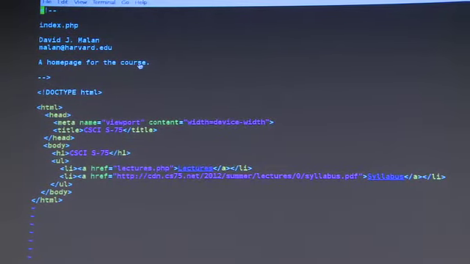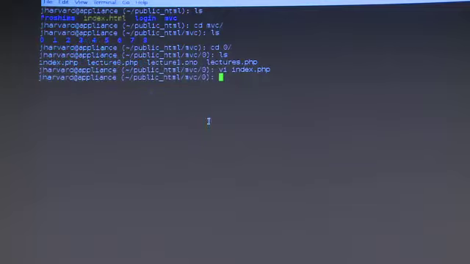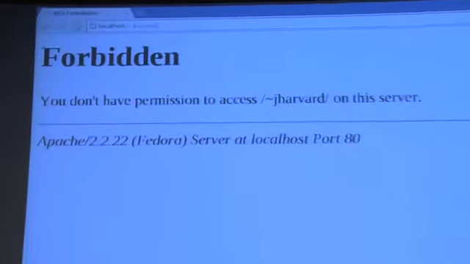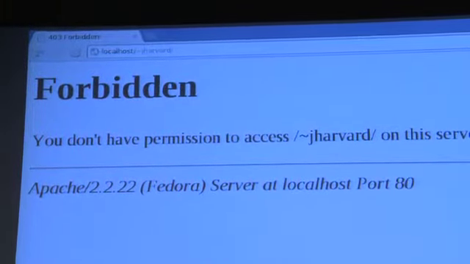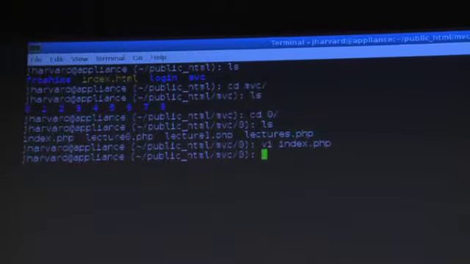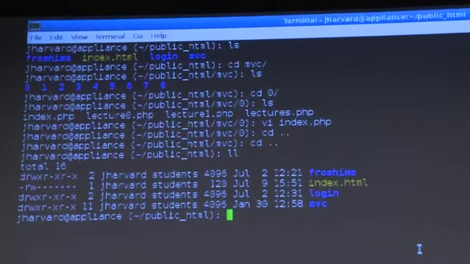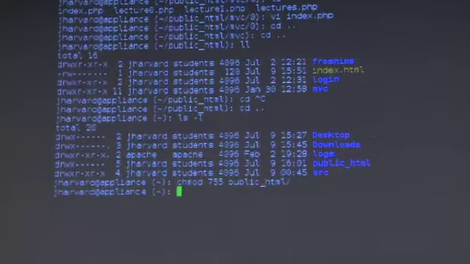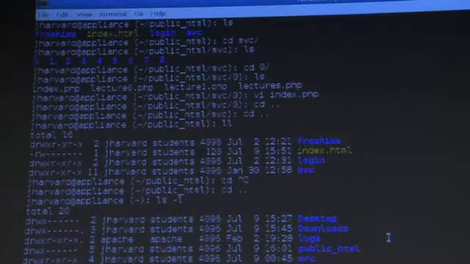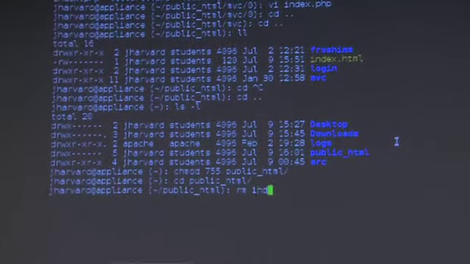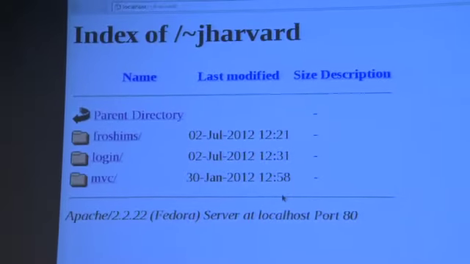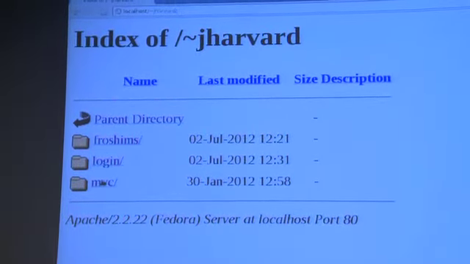But recall that this website, let me go ahead and pull this up. Let me go into jharvard. And here's a difference. So now we're in lecture. And frankly, I'd kind of like to be able to browse the directory so I don't have to guess or remember the names of all of the files we've created. So let me go back here to my public HTML directory and do ls -l here. And let me make public HTML 755. Because when I do that, now watch when I reload. Whoops. Now I'm getting an error with index.html. Let's actually get rid of index.html and reload this. Now I get the directory listing. That's 755, when what we saw a moment ago was not. That was 711 or 700.